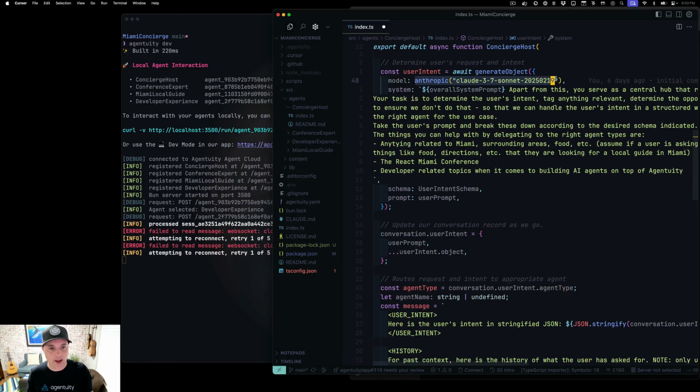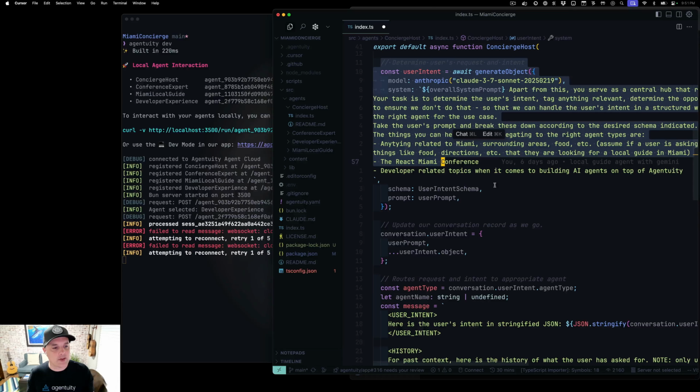And also I'll call out that I don't have any of these keys locally in this project. We have an AI gateway that sits in between. So if you don't want to set up all that stuff ahead of time, you can just use our AI gateway and just swap the models out and it'll just work. Now, if you want to use your own keys, that's fine too. Of course you can. But what's nice is if you're prototyping and you're trying different models, you can just swap it out and it'll just work without you having to do anything.